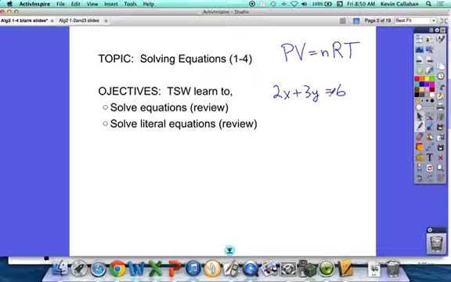Another thing we'll get into, which you were supposed to have learned, is called systems of equations. Systems of equations is when you have more than one equation. In Algebra 2, we only do nonlinear systems. You should have done linear systems in Algebra 1. For example, x squared plus y squared equals 4. That's a circle. If you want to graph it with a calculator, you have to solve for y first. So again, you're having to solve a literal equation. If you can do that, then the 1 or 2 problems we get on nonlinear systems become pretty easy.